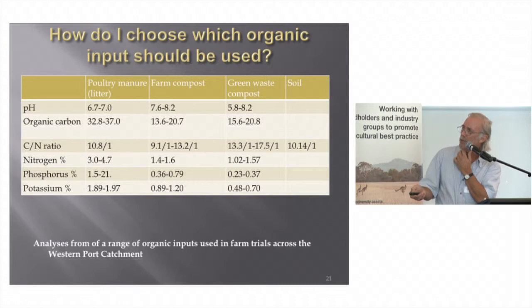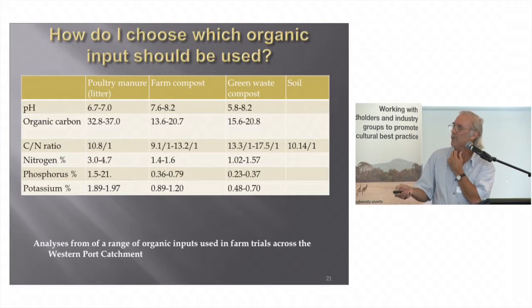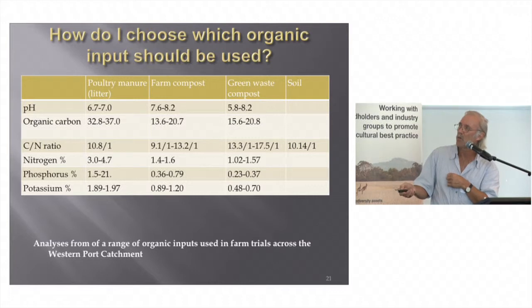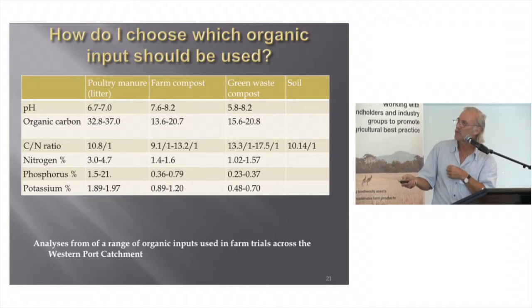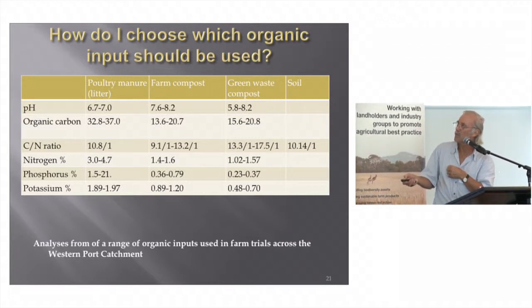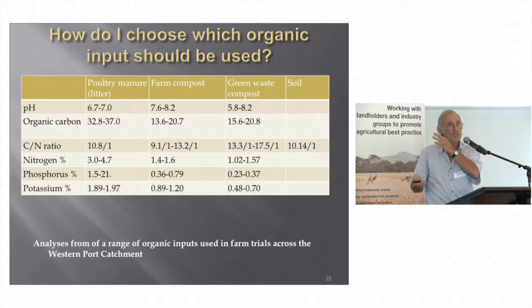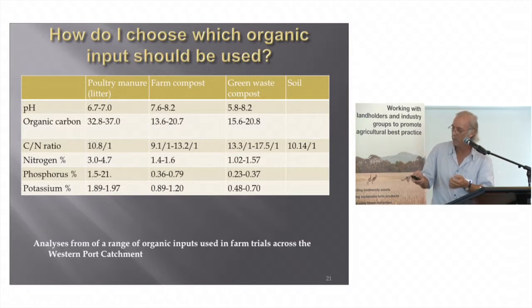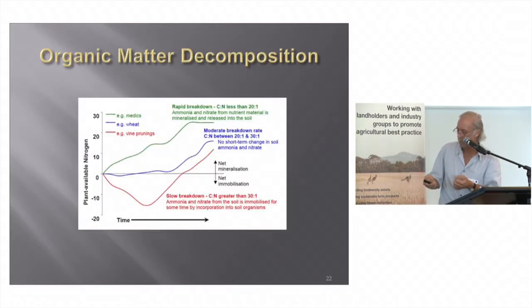What I want to point out, which is really critical, and Pauline touched on this, is the carbon-nitrogen ratio of what you're putting into the soil here. You can see with the manure, there's a high nitrogen content in the poultry manure. So we go to compost, there's a little bit wider spread, and the green waste is up to around 17.5 or more. I think we mentioned that once it gets beyond about 20 carbon to 1 nitrogen, then we might be getting into problems in terms of tying up nitrogen in our soil.